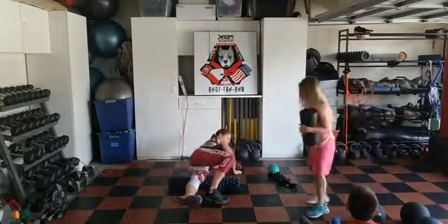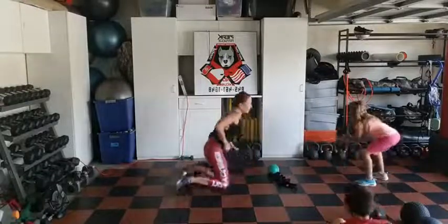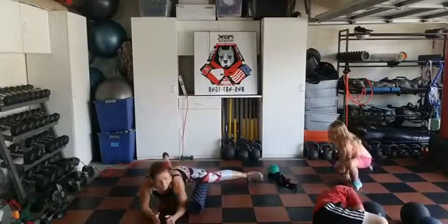Back is straight. Shoulder to shoulder, straight line. Let's not forget about the inner thighs. Inner thighs play such an important role. What's inner thighs? Right here.